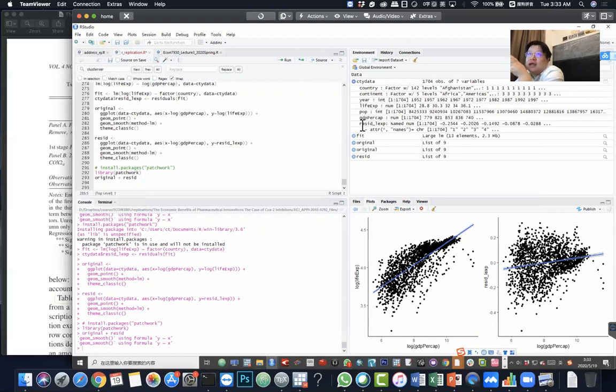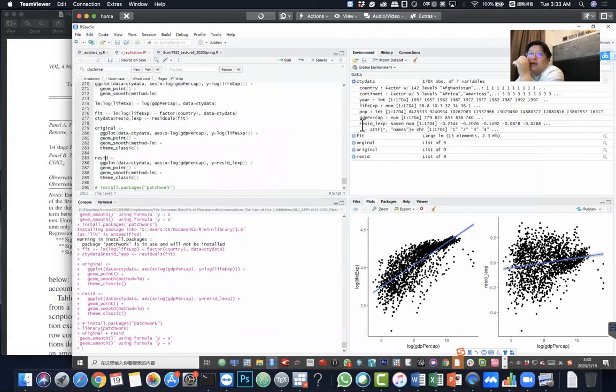So the key is you have to generate the residuals from that regression and append them to your original data. Then use the residual from a new regression between the dependent variable and all the control variables to draw the new graph, so that you remove the variance of the dependent variable that is correlated with the controls.